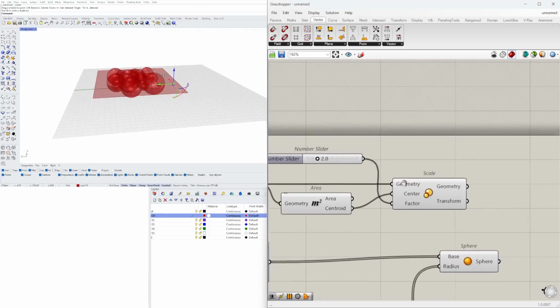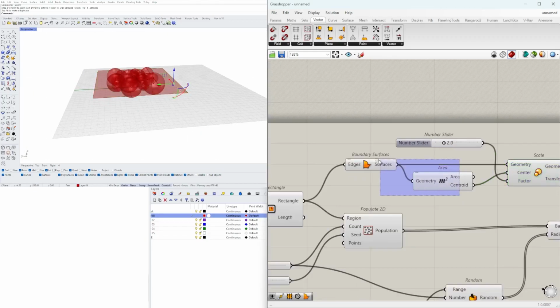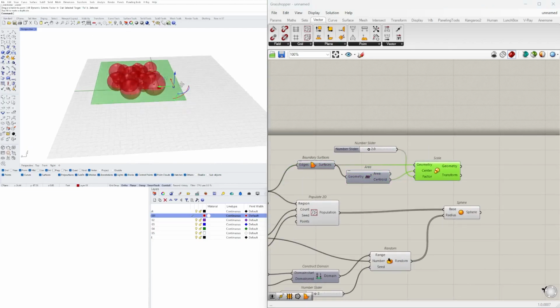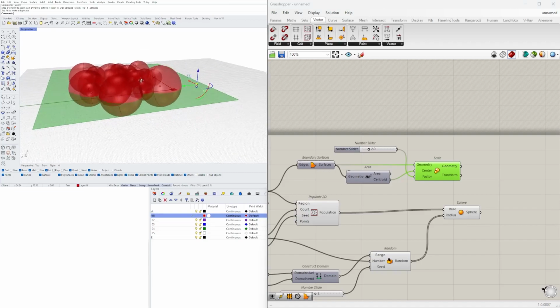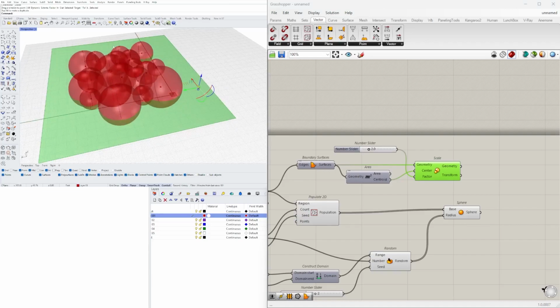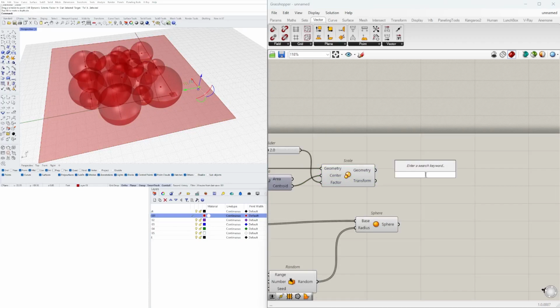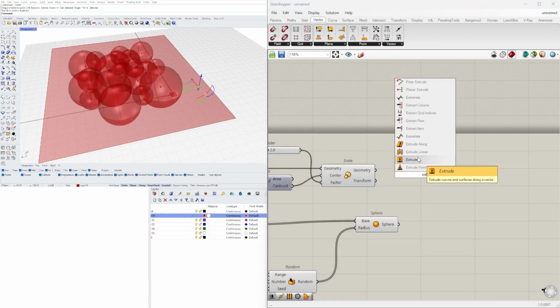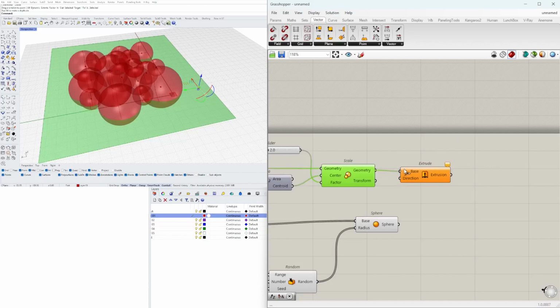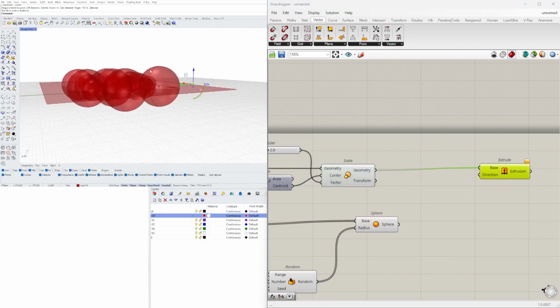Now we're going to take this surface that we've scaled. We can disable the preview on all of this, and we can take this and use that to split or to intersect with all of the spheres that we have here. So I'll go here to extrude. So we'll take the surface, we're going to extrude it past the tallest one. So in which direction? Well, in the Z direction, because it's going up.